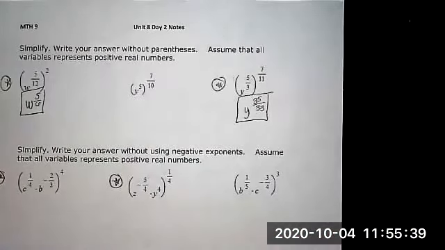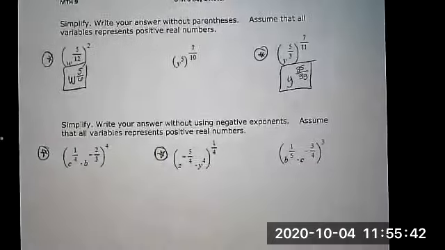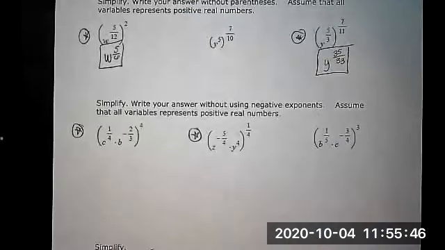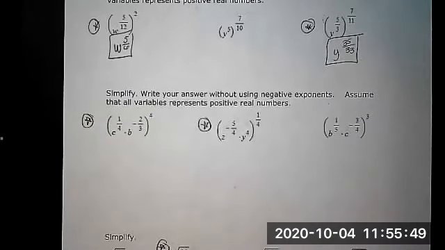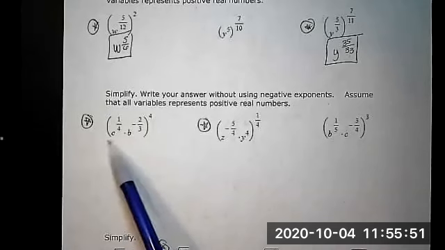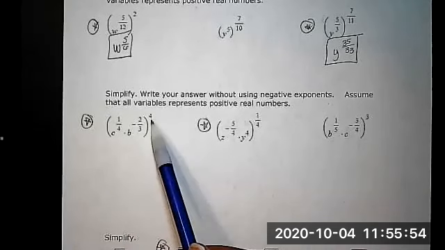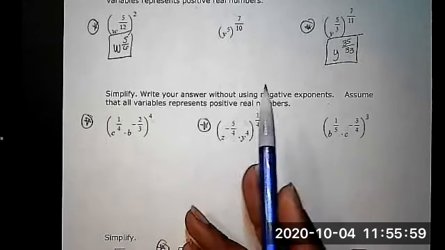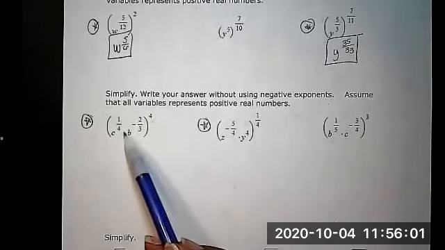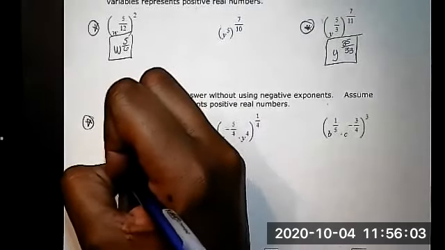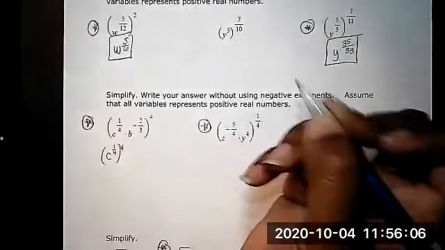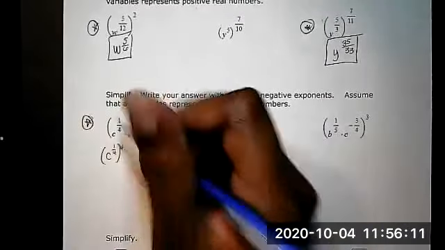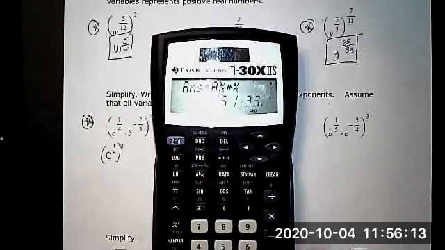Okay, let's move to the next section. Write your answer without using negative exponents. Assume that all variables represent positive real numbers. Now, these bases are not alike. These bases are not alike. So what you would do here really is multiply this times this, multiply that times that, and then you can't really combine them, okay? So if I multiplied C to the 1/4, and then I've multiplied that 4, you should know that 1/4 times 4, if you don't know it, it's fine, but it's actually going to be 1, but we can do it together.